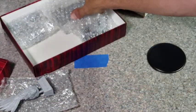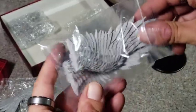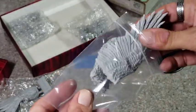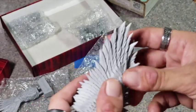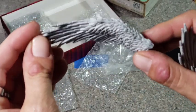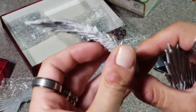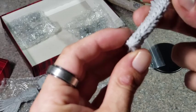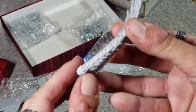And then, you know what? Let's grab this one because I can see what it is. This is going to be the wings. They come in bubble wrap to protect them, and then they put them in a bag too. Move that out of the way. Alright, so like I was saying, you can mount the wing like this if you mount it on the right side of the body, or if you flip it and put it on the other side of the body, you can make it like this.